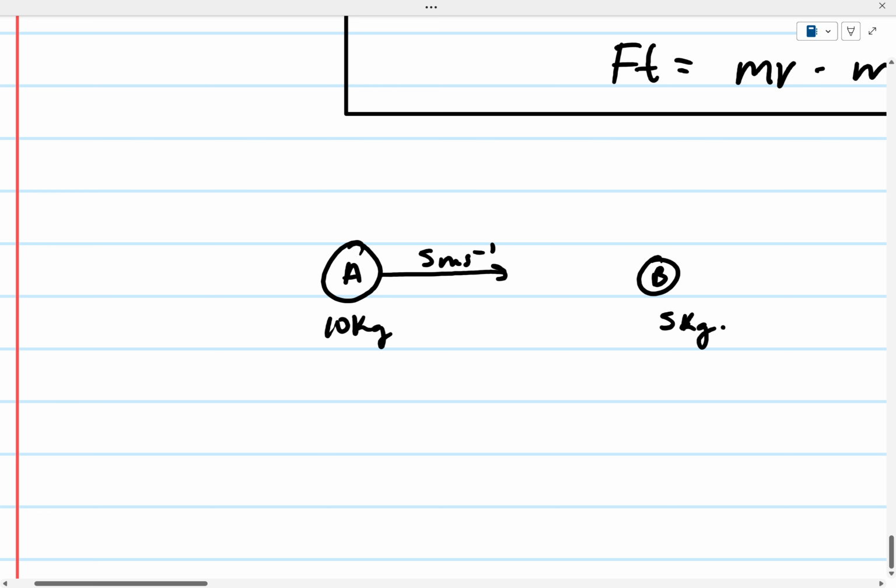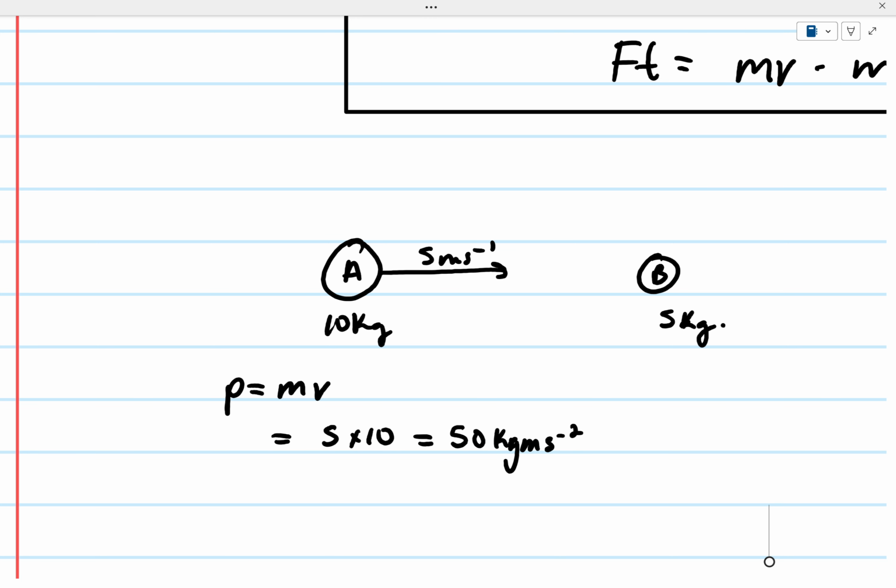So we start off with some initial momentum of A. What would be the momentum of A here? Anyone? Momentum is equal to mv, therefore this would be 5 times 10, which is 50 kilogram meters per second. So we have an initial momentum before the entire collision. I'll be looking at this when we look at questions. The resulting force tells whether we're speeding up or slowing down the object. In this case, we're acting in the positive x direction, so we're moving to the right.